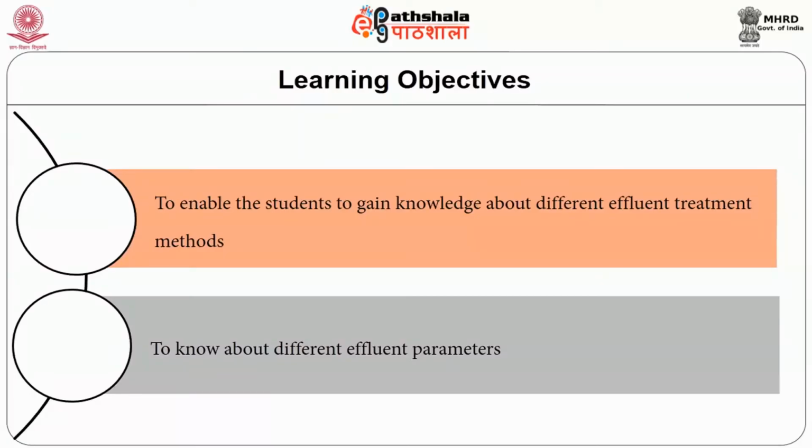These wastes cause damage to the ecological system and have to be treated due to their impact on water bodies and growing public concern over the toxicity and carcinogenicity of the pollutants. So, knowing about the different treatment methods is a need of the hour. The objective of effluent treatment methods is to enable the students to gain knowledge about different effluent treatment methods, and to know about different effluent parameters.